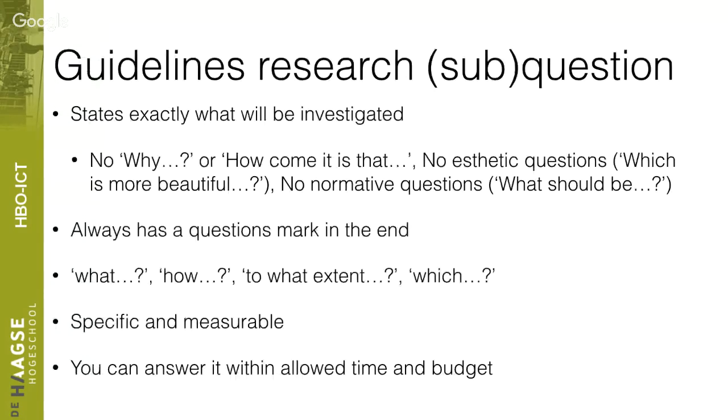Okay, general guidelines about making research questions. The guidelines for main questions and sub-questions are very similar, because sub-questions are only research questions but are divided into smaller parts. So these questions state exactly what will be investigated. So from the problem description, which is very general, we then go exactly to what we need to investigate.